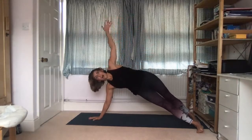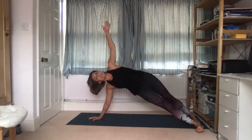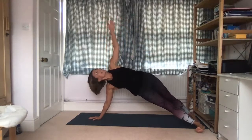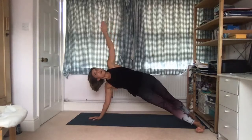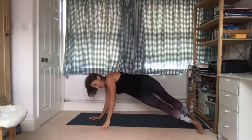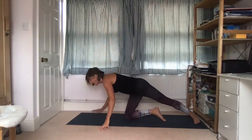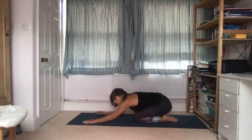Place the weight through your arm, lift up off your right knee, extend onto the outer edge of your right foot as it comes maybe just in front of your left foot, just crosses underneath your left leg. Take your focus up to your left arm. 5, 4, 3, 2, 1. Lovely. Come down bit by bit. Place the right knee underneath and just come into a little child's pose. Have a rest.